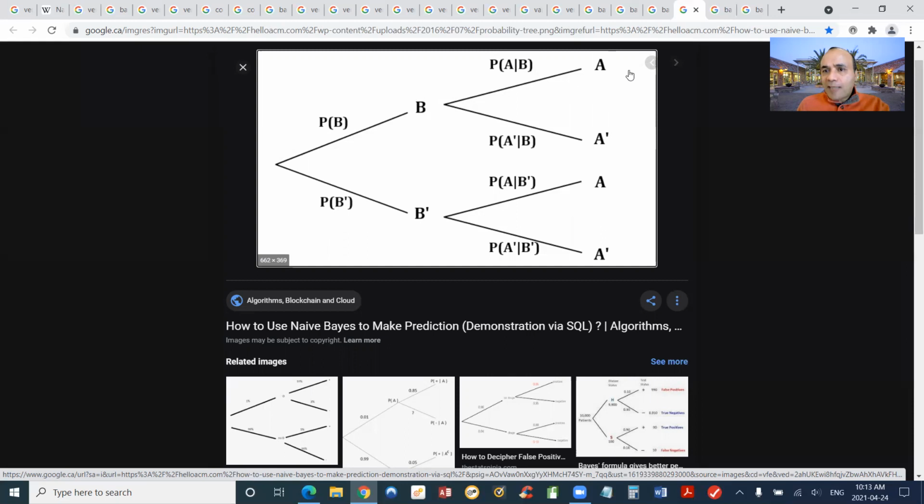Now, if I wanted to calculate the probability here, what would I say? I'm going to say the probability of A once B is happening versus the probability of B in the entire solution space. So that would be a multiplication here. And if I wanted to calculate, once again, another component of A that is happening, I'm going to say A once not B is happening times P of not B happening. And these two together will be my P of A.